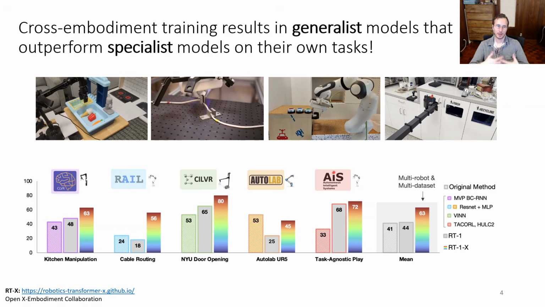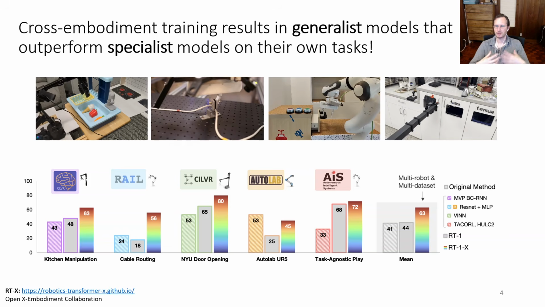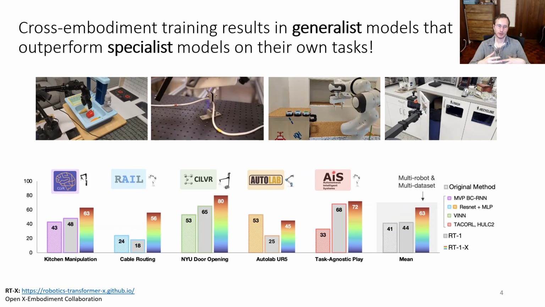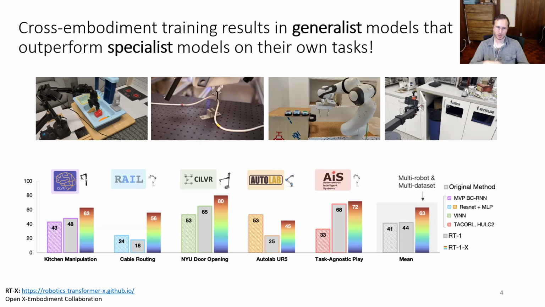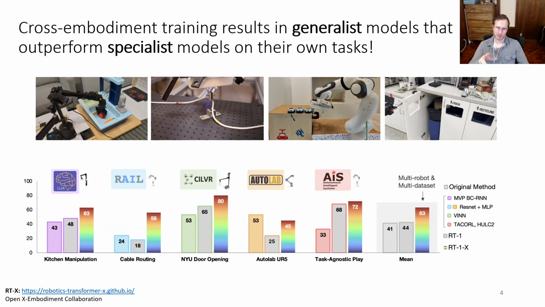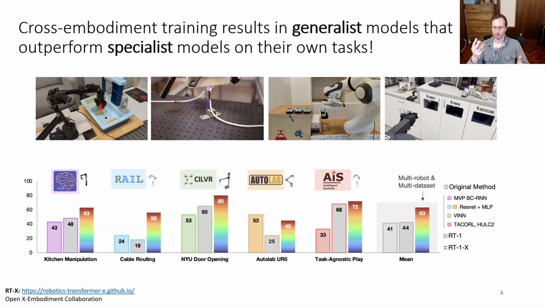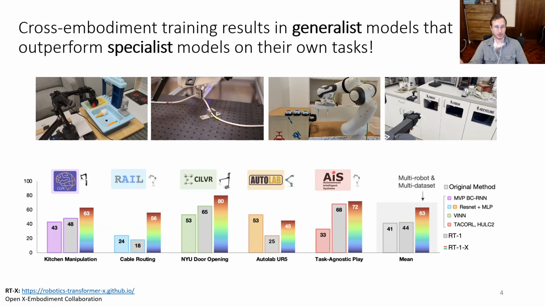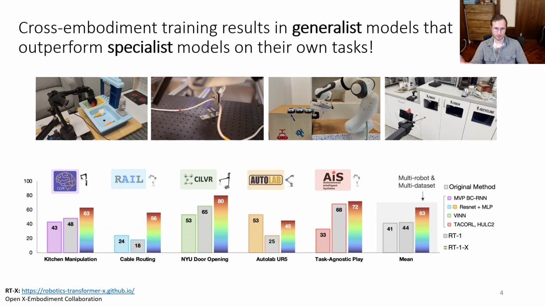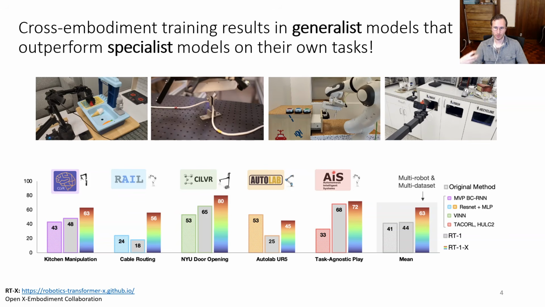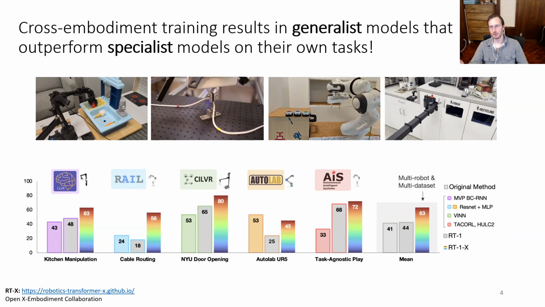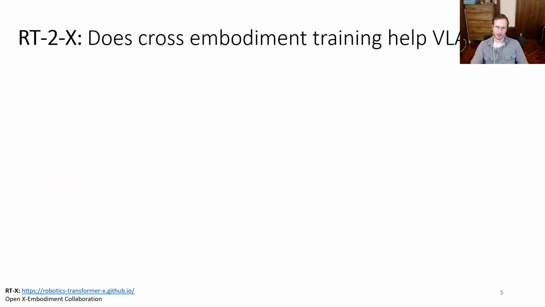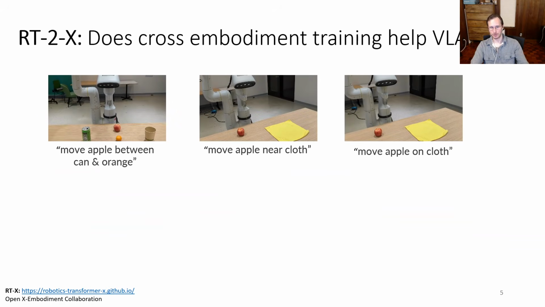That's pretty exciting because it kind of shows the beginnings of what we saw with LLMs, where it used to be that people would develop specialized systems for machine translation and text summarization, other NLP applications, and then along came these generalist LLMs that could outperform all of them by being more general and by leveraging more general data. And here we see the beginnings of that in robotics. And of course, these kinds of models could do some pretty cool tasks.